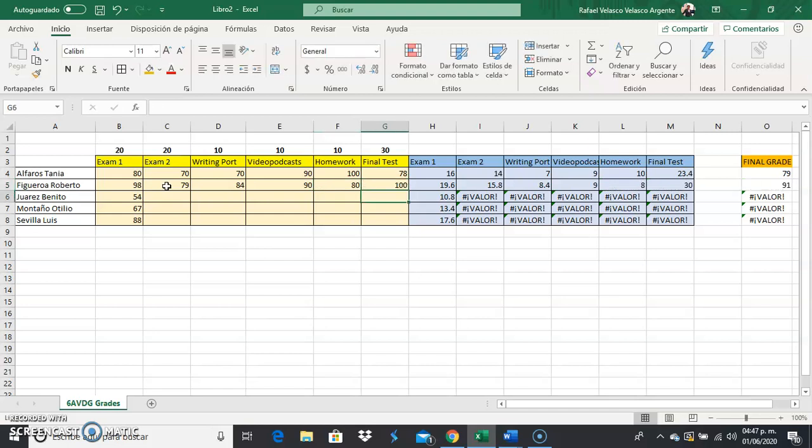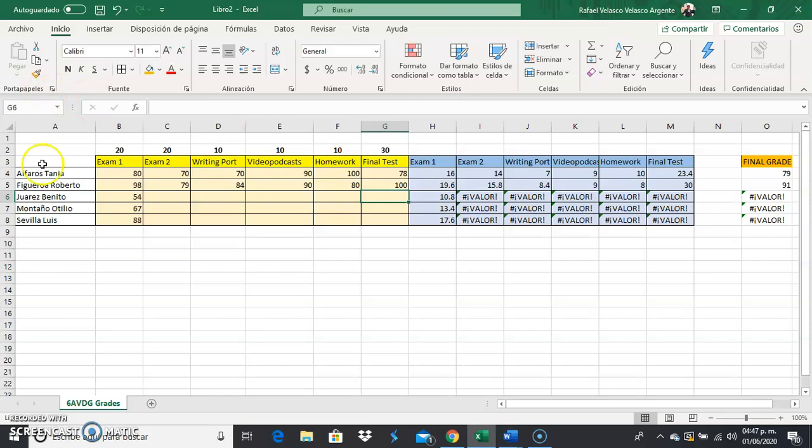And then we are going to have here automatically all the information, okay? So we get the final grade, and that is a good, super fast way to design a small grading list. And this is what I want you to do, okay?